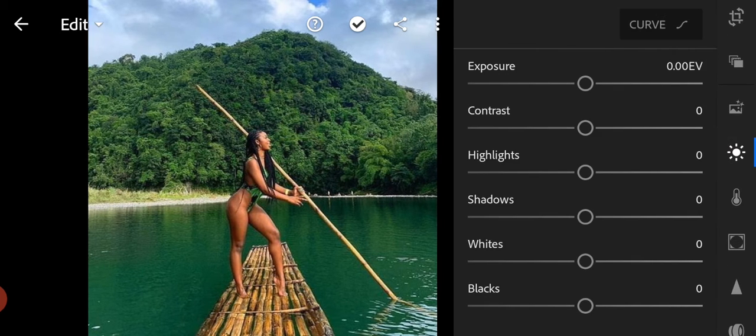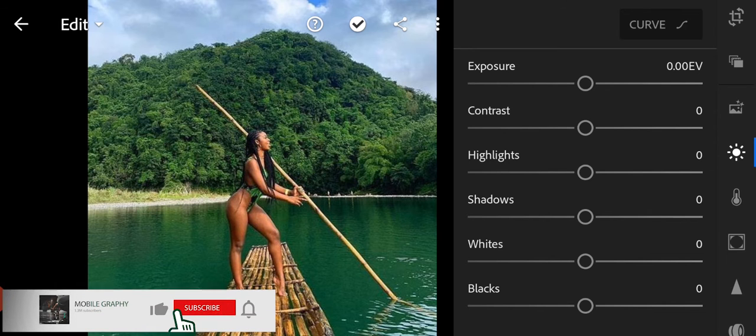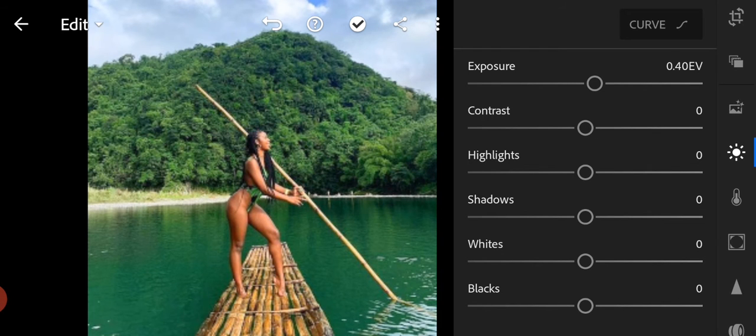Go to the light panel. Exposure to 0.40, and contrast to -24. Highlight to 54.